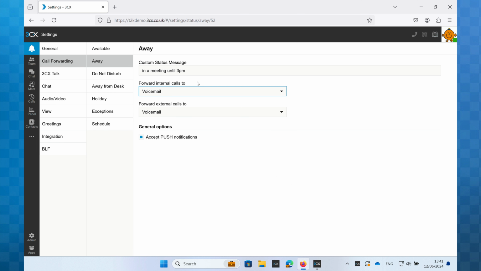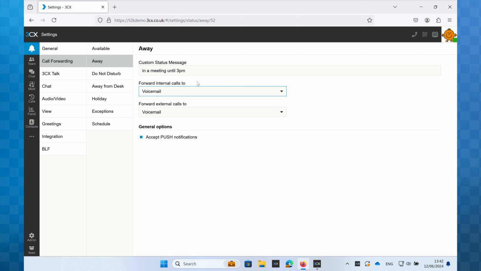Finally, on the general options, we have Accept Push Notifications again. Now you might wonder why this is relevant, as you're not answering calls. But if you leave push enabled, you can still see the alerts arrive with details of your voicemail and chat messages, along with missed calls. This can be useful, for example, if you're in a meeting, as you can quickly see if you have anything to deal with when you go on a coffee break.